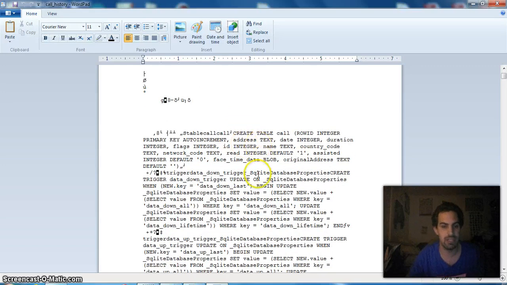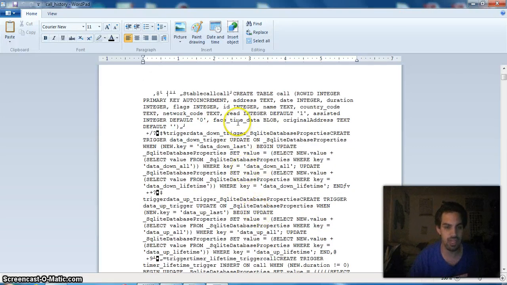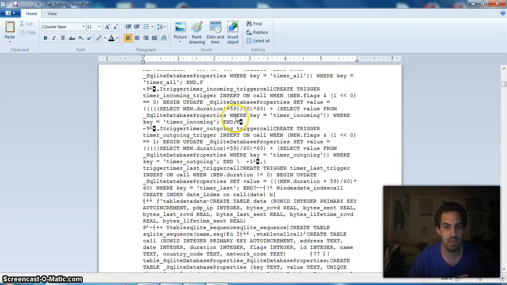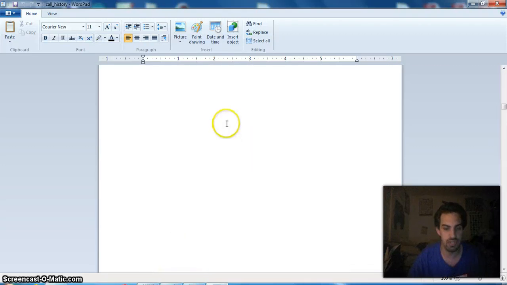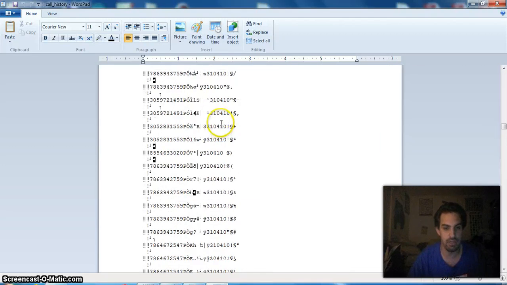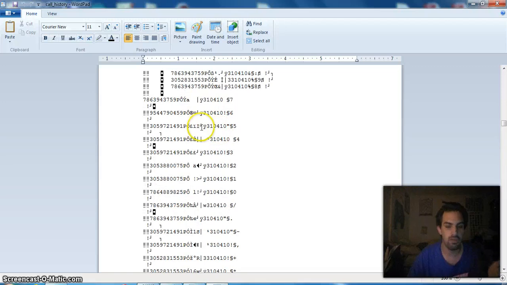Now, as you can see, because I'm just viewing mostly raw data here, a lot of it is partially encrypted, or it has symbols that can't be processed by WordPad. But if we just scroll down just a little bit past the raw data, we have all the phone numbers that you saw previously in the call logs. So you see that we have all these contact numbers.